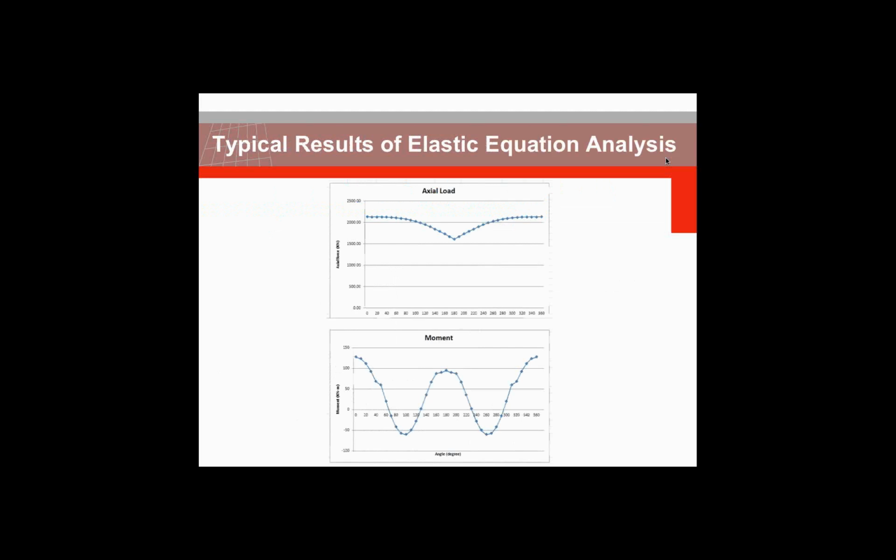Results of this analysis are shown in this slide. You can see that this is for a case of a large diameter tunnel again, with overburden of 3 to 4 D, which is the diameter of the tunnel. As you can see, axial force does not change significantly around the perimeter of the tunnel, but bending moment changes from 0 to high values of 1/3 kN.